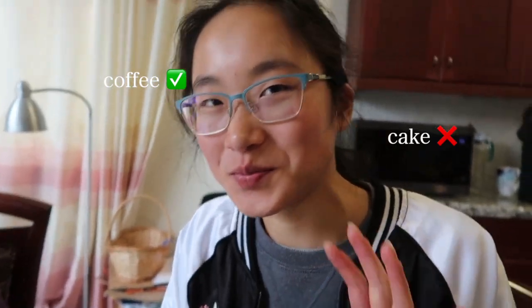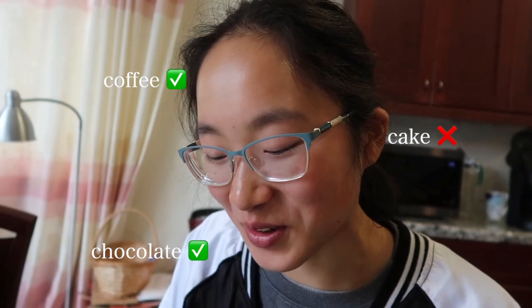Wow! What would you rate it out of 5? The coffee flavor is really nice, except the cake is not super fine. But I like the crunch of the little chocolate. Just tell me, what do you rate it out of 5? Like, 4. What would you rate it out of 5? 4.25.